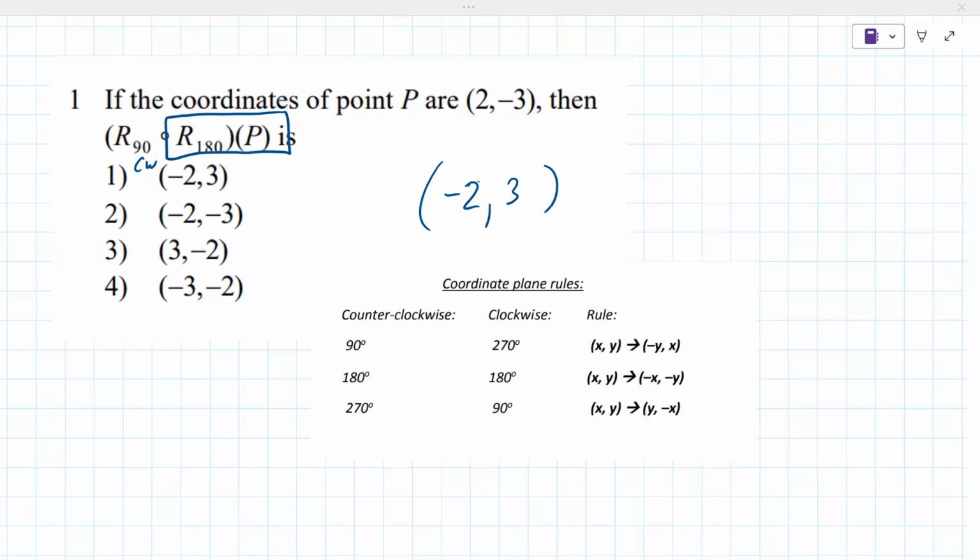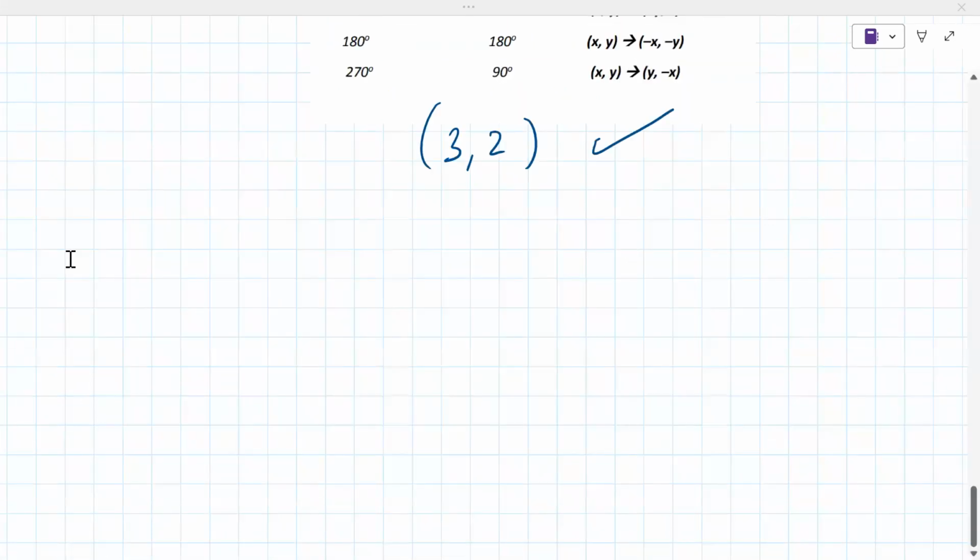So it would be, hold on. Looks like the answer is not there. It's kind of shocking, which means I'm not really sure. I think the answer is 3, 2, which is not there, but I think that's correct. Okay, let's do a couple more. Let's not worry about the multiple choice because they're all kind of distracting here. But plan on really double checking with your instructor on that.